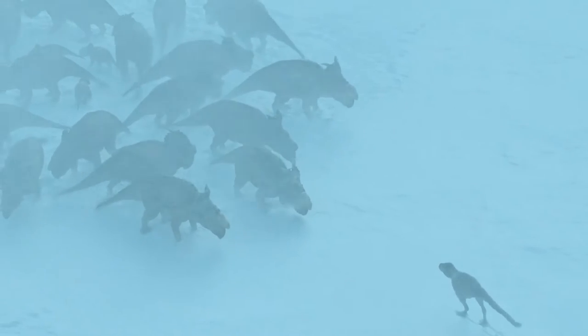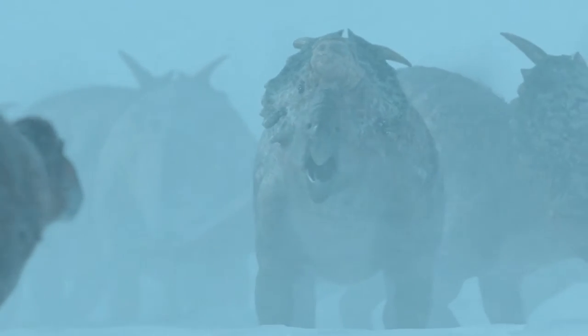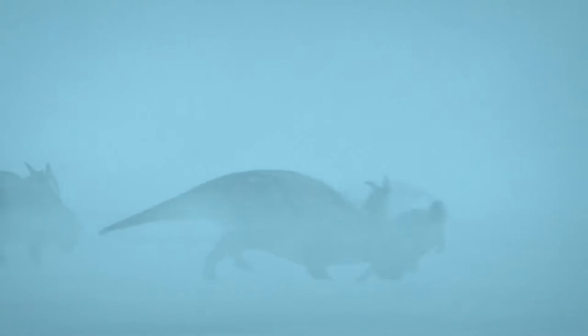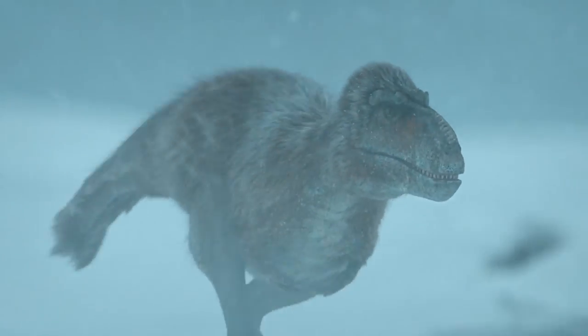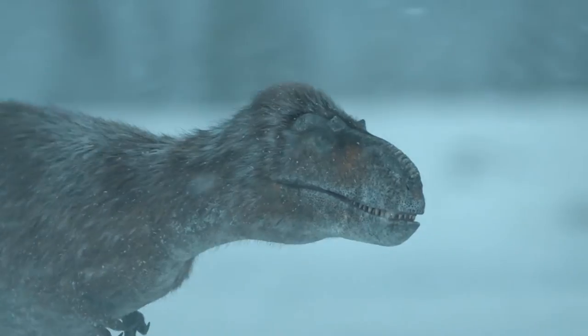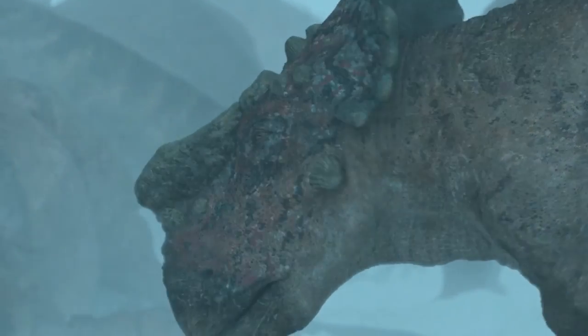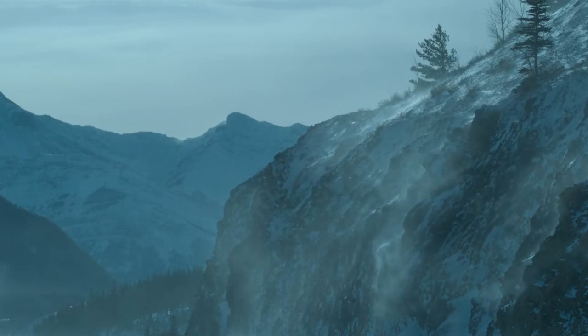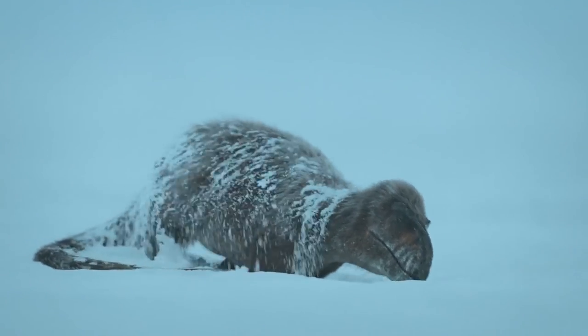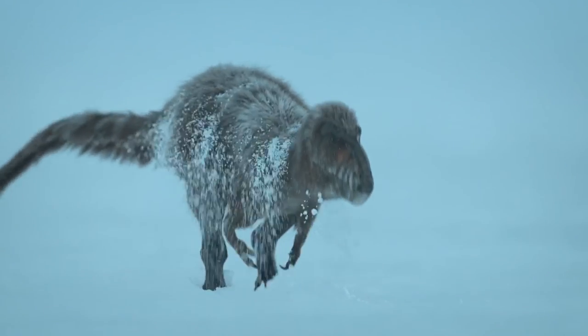Like many other dinosaurs, Nanooksaurus is a pack hunter, so they move and hunt in a small group. Despite the darkness and snowy conditions that would make it difficult to see, Nanooksaurus was probably one of many dinosaurs that had good vision. They are likely adapted to their surroundings to keep themselves alive, so Nanooksaurus would have very good vision to see in low-light conditions. We both agreed that Nanooksaurus is very well adapted to its environment.